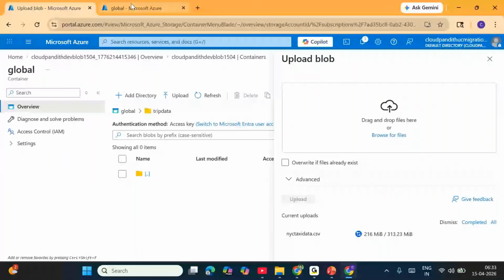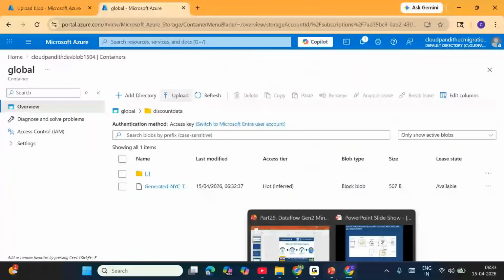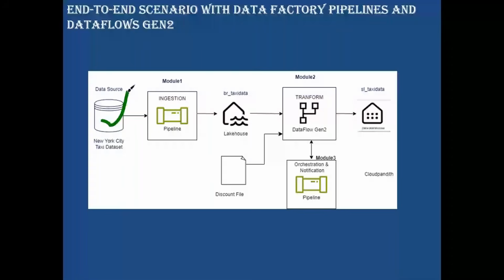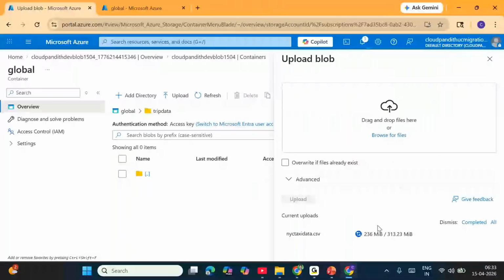Everybody understood, Tim? Now, what is the first thing that we need to do? See, now we have everything ready. We have the data uploaded, it is still in progress. This discount file I already uploaded. It is available in the Blob Storage. You can see these two files. Let me show you once again for better clarity. The discount file is already uploaded and this trips data is almost completed, 80%. So we now have these two files in the respective sources.